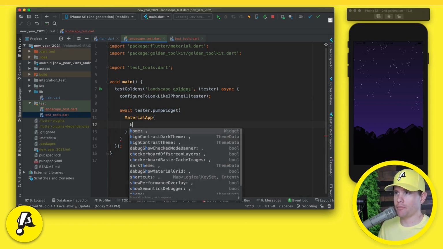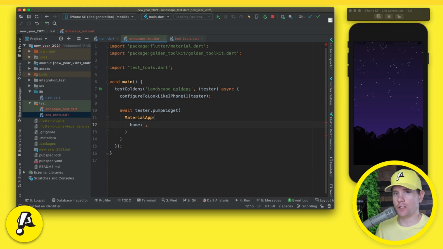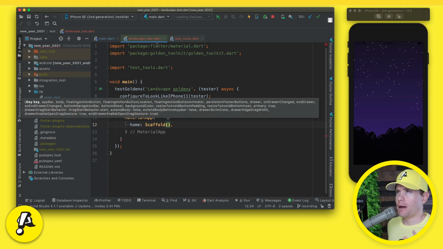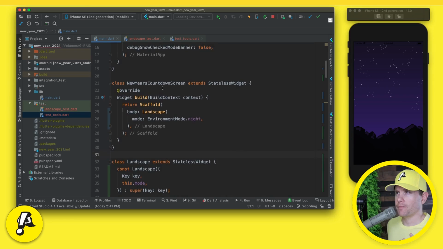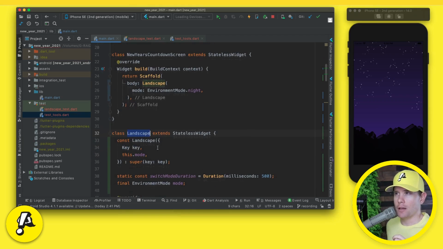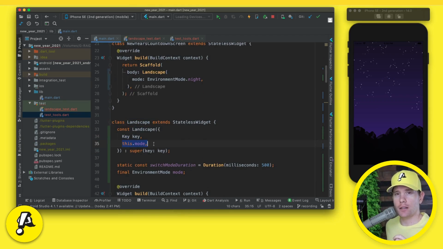Within the Material App, we just want to render one screen, so we'll use the home property. We also need to remember a scaffold. Now, let me look back. Maybe I already had a scaffold in here. Okay, I did. However, it's not the New Year's countdown screen that we want to test. It's landscape, because landscape is what takes in the mode. We want to test different modes, right?